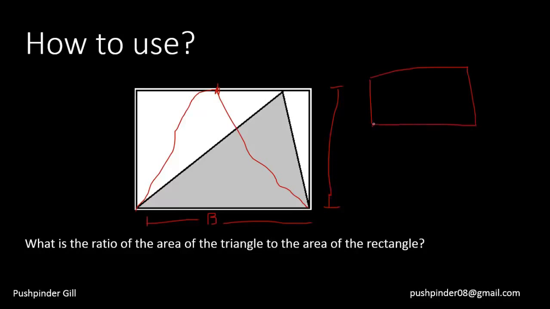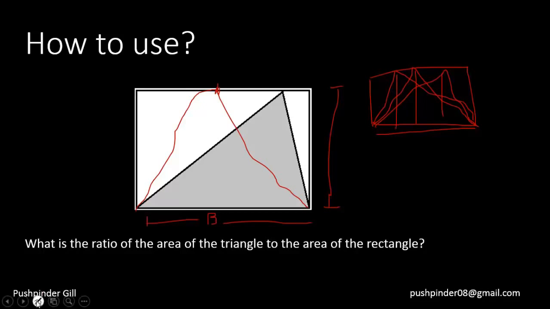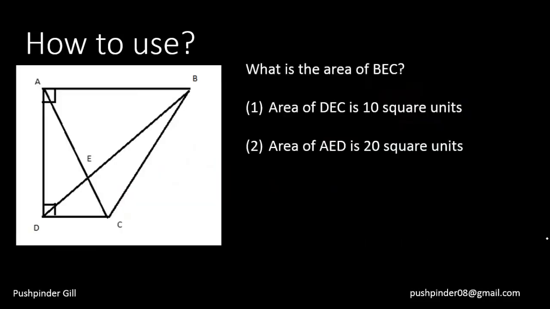Similarly, if this is a rectangle, this triangle and this triangle and this triangle, all of them are going to have the same area because they have the same base and they have the same height. So I hope you understand that. Whenever you're comparing the areas of figures, make sure that you compare their bases and compare their heights, especially GMAT students, because it's very critical in data sufficiency questions. Okay. Now let's see this question.